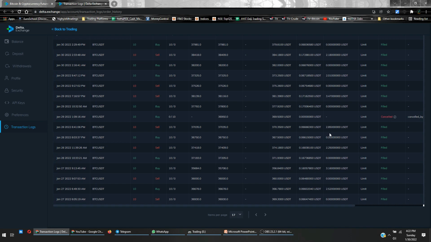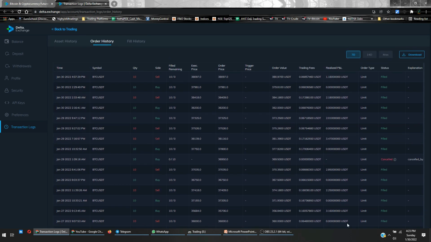Because if your technicals are in place, nothing is impossible. And the same thing has been shown here as well. Till now I have taken all these trades. You can see here, right? On 28th, I took two trades. On 29th, one trade I had taken, but I cancelled it, so that trade was not initiated. Again on 29th, I took two trades. I made a profit of $3.47 in the first trade and $2.01 in the second trade.